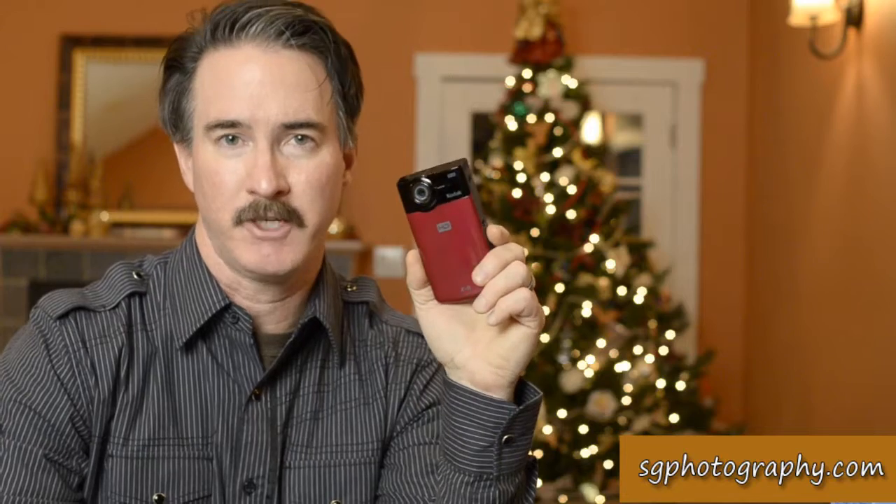In terms of direct comparisons between these two types of cameras, pocket video cameras generally have a fixed focus lens. In the case of the Kodak Z8, which is very similar to a lot of models, that minimum focus distance is about 40 inches or roughly three and a half feet out to infinity. Any closer than that things can get a little fuzzy, so they will not auto focus like the other cameras. Additionally, this does have a zoom but it's a digital zoom and it's only a four power zoom, and when you have a digital zoom, as soon as you start zooming in the quality does go down a bit in comparison to an optical zoom. So those are two big comparisons.